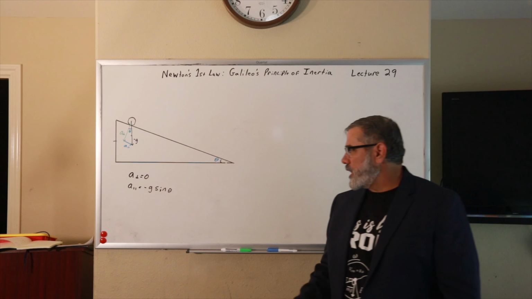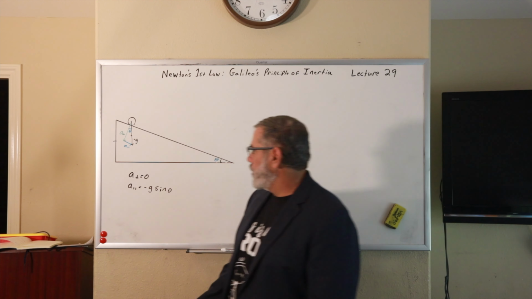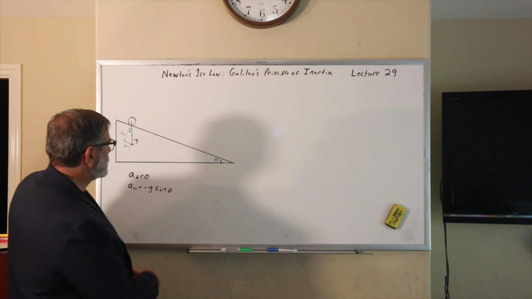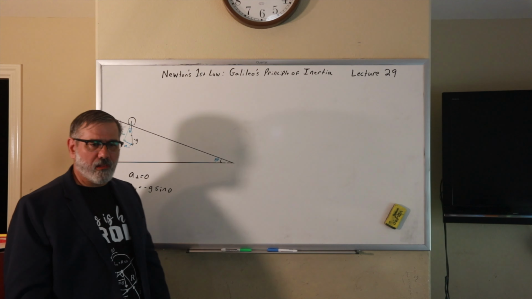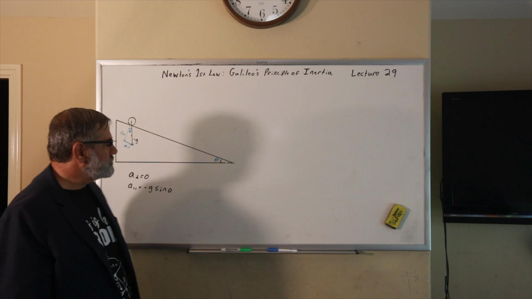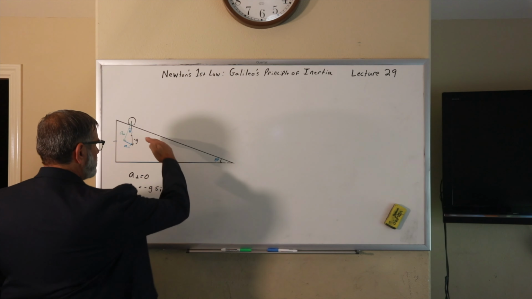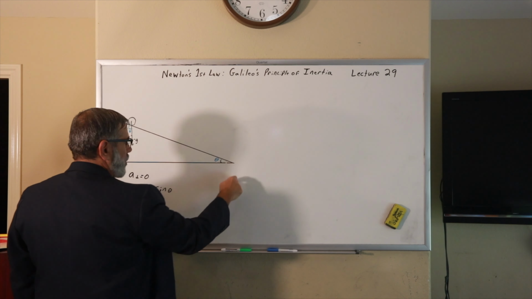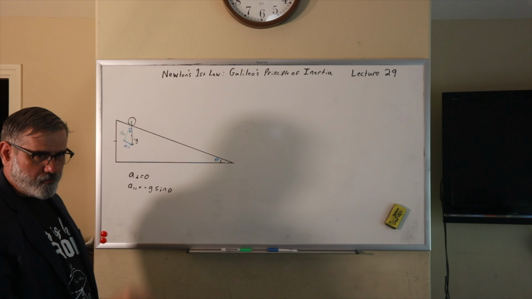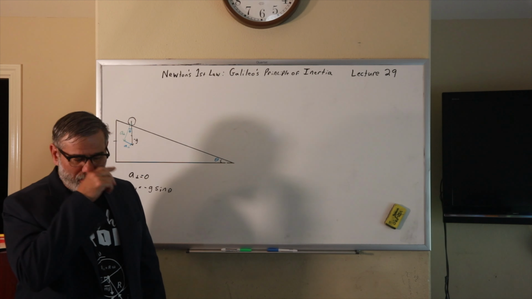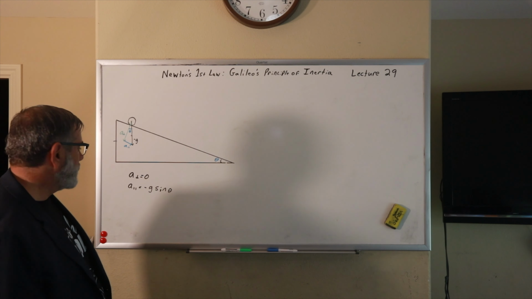So if we can make the sine of theta 0, we can completely turn off all acceleration. That would correspond to this angle being all the way down like this. So it's a flat inclined plane. It's just going to sit there. Whereas if we raise it all the way up to 90 degrees, that's making this angle go all the way up like that. That's just the marble falling straight down. So if the angle theta is 90 degrees, then the marble just falls straight down. You get the full acceleration due to gravity. So we, of course, want to be somewhere in between those two extremes.